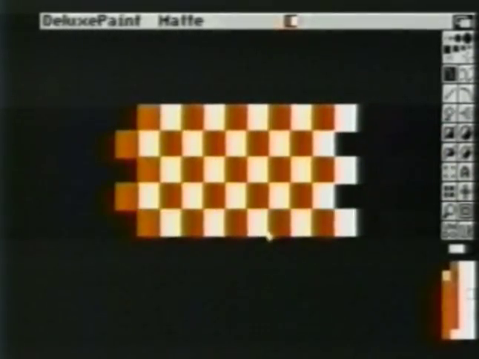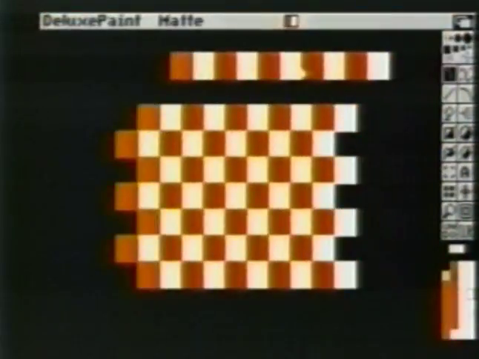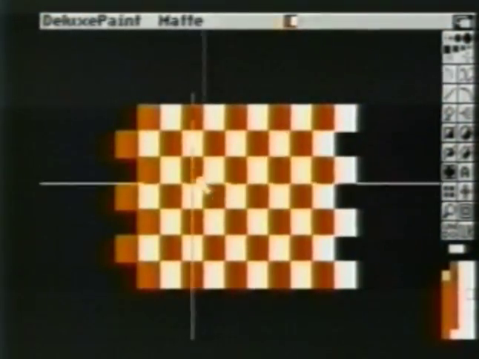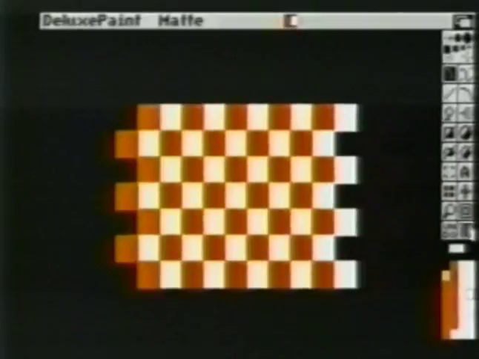With grid still on, pick the red and white squares up as a brush and stamp them next to each other. Pick up this row and stamp them offset by one square, giving a red and white checkerboard pattern. When we turn on color cycling, the red and white squares appear to move. Using the brush tool, we'll pick up a group of these squares. We can now clear the screen.